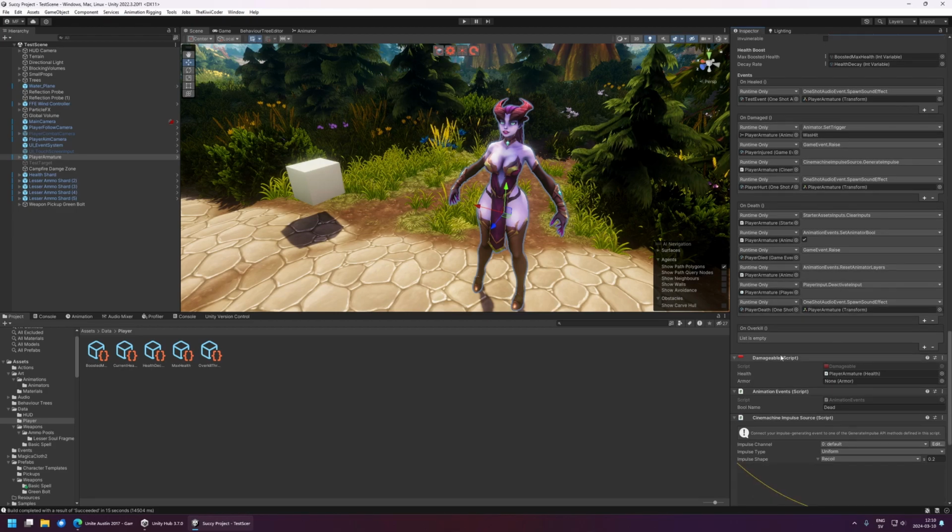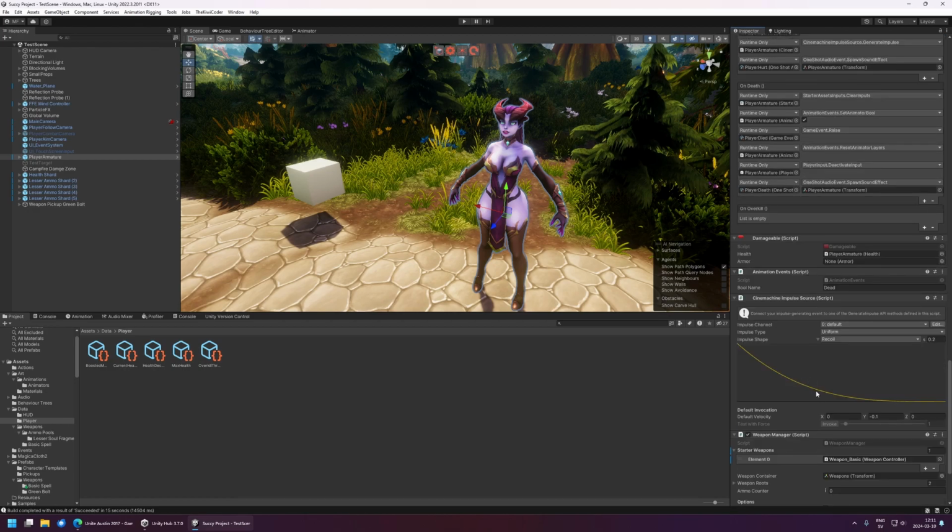Damaging basically happens by anything that does damage looking for this script, damageable, which then refers back to the assigned health component. Some might have the health as a required component, but I prefer not to, because this lets me set colliders for the character or enemies on any kind of layer, and then just slap on the damageable, and they will all refer to the same health pool. Here you also see a variable for armor, which I haven't quite properly implemented yet.